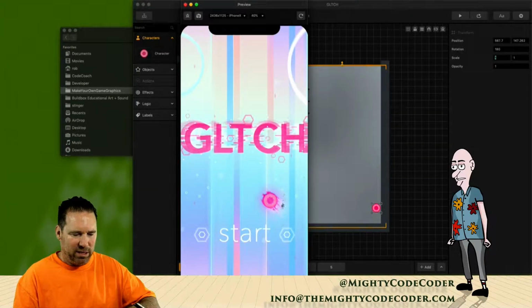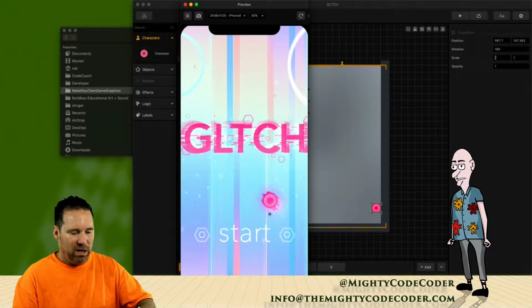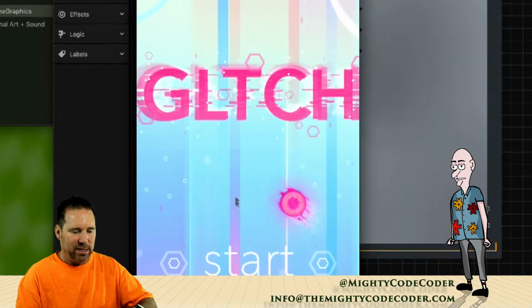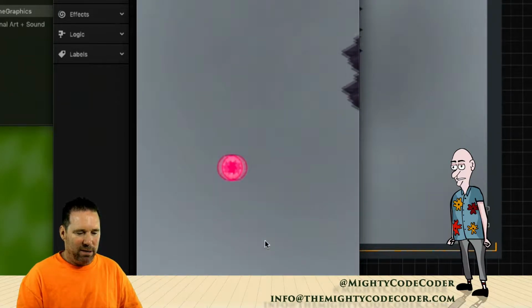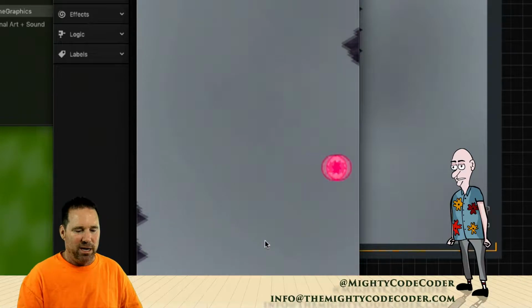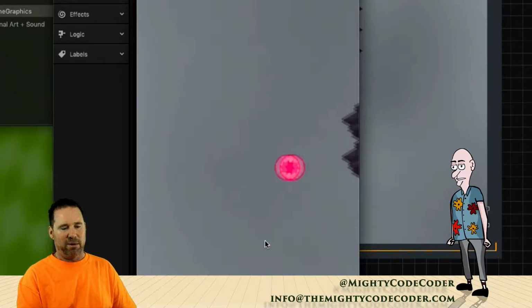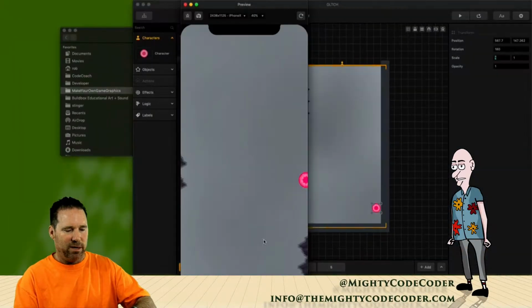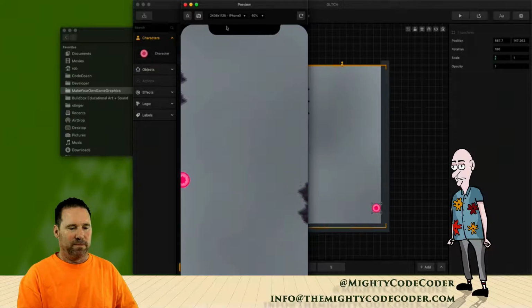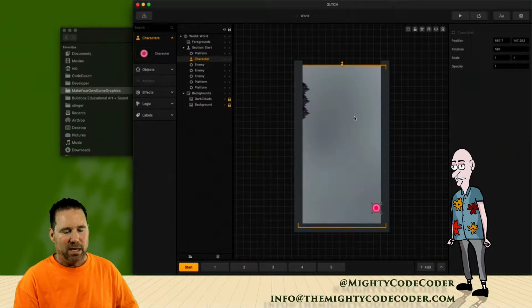I want these little, I don't know, trails behind it as it's traveling. And it felt like they were in front. All right, so I'm going to zoom in a little bit so you guys can see this, and I'm going to start. Okay, there it is. Yeah, that looks good. It looks like they're behind now. Okay, so I rotated the character 180, and now he has those trails kind of behind. That looks good. All right, very good. All right, let's stop that.